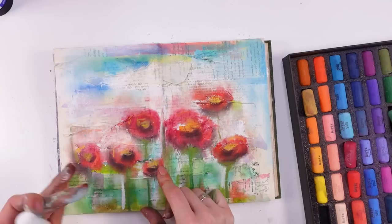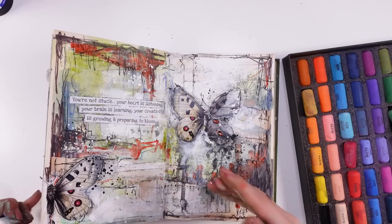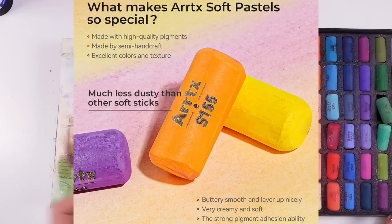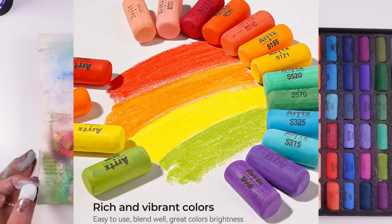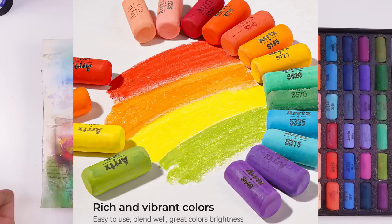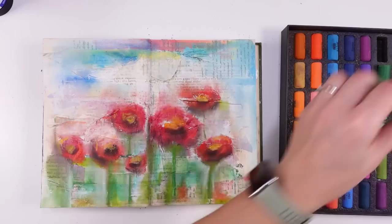I am not an expert with the dry pastels, and the pages I've done so far were completely different to this one — I've been more working with the pigment color as a background rather than actual painting. Now if you fancy checking Artex, they are so affordable — great price for what they are. I have no comparison knowledge since my knowledge is limited, but when Artex sent me these to try, I was absolutely happy to try them out. I'll give you links if you fancy checking them out.